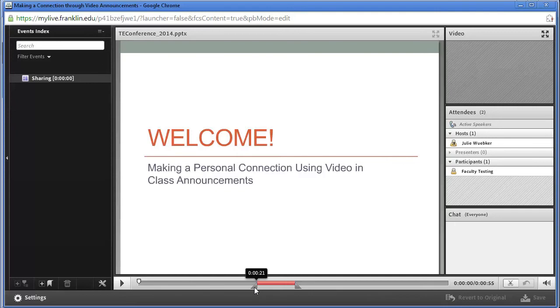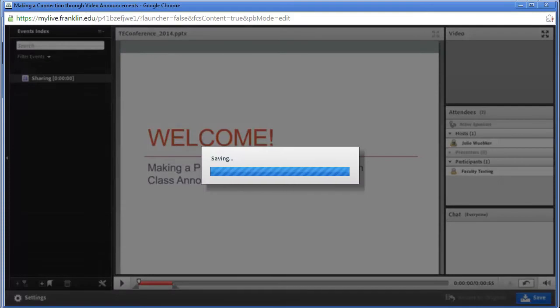So this is what we would call in production non-destructive editing. We're able to create these edits and cuts without actually destroying the original data. Obviously we don't want to destroy it, because we might want to go back and use it later. So if I do that cut, I know now that that section is going to be gone. If I save it, it's going to save it that way.